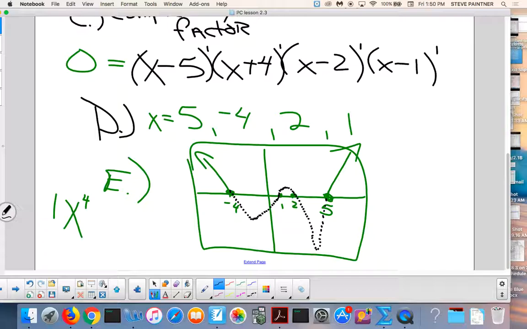Now, just a quick question before I turn you loose. Ready? What would happen here? Right here. What if that was a 2? Right at 5, it would have bounced and went back down. But that would have changed that. It's no longer even, it's odd, but it's also negative. Because it's going up and down. So it's a negative line going down.